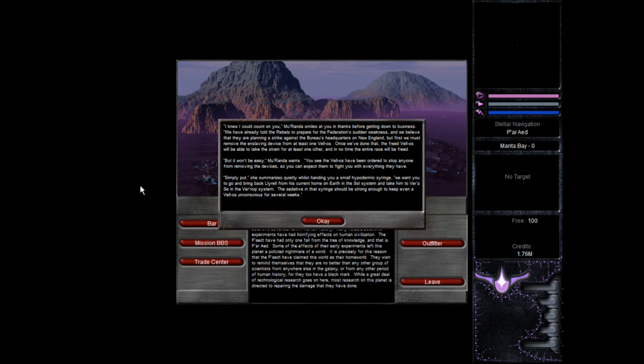But it won't be easy, Miranda warns. You see, the Vell-os have been ordered to stop anyone from moving the devices, so you can expect them to fight you with everything they have. Simply put, she summarizes quietly, whilst handing you a small hypodermic syringe. We want you to go bring back Lyral from his current home on Earth in the Sol system, and take him to Vell-os in the Veraki system. The sedative in that syringe should be strong enough to keep even a Vell-os unconscious for several weeks.